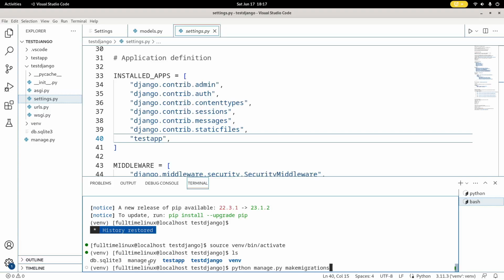Once you press enter, and hopefully it doesn't come up with any errors, you will have a new entry in your database.